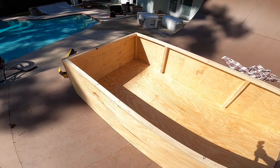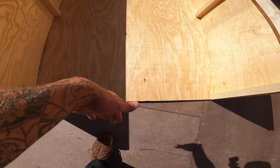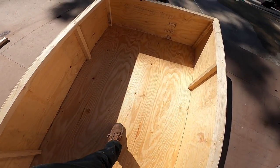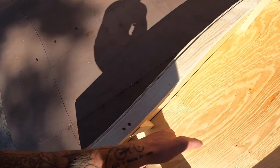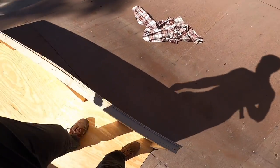All right, so we got the overall box shape for where you're going to walk in. The tailgate will fall down right here, you hop up, and this will be your walk-around space. It's actually pretty spacious - there's going to be insulation in these side walls, but overall it's pretty freaking spacious.